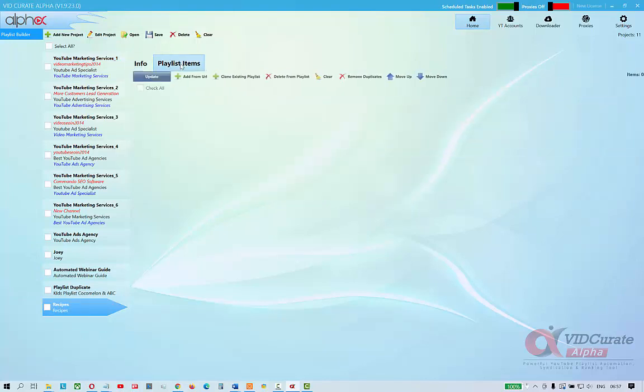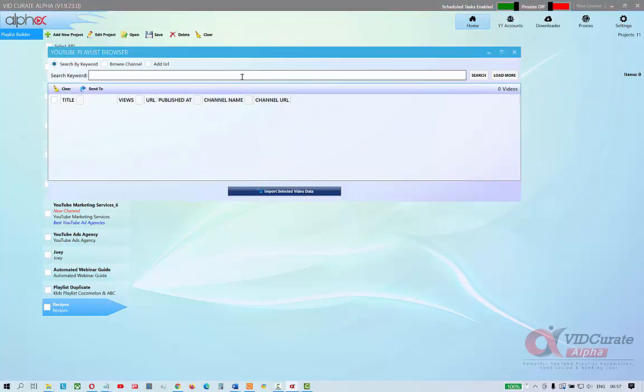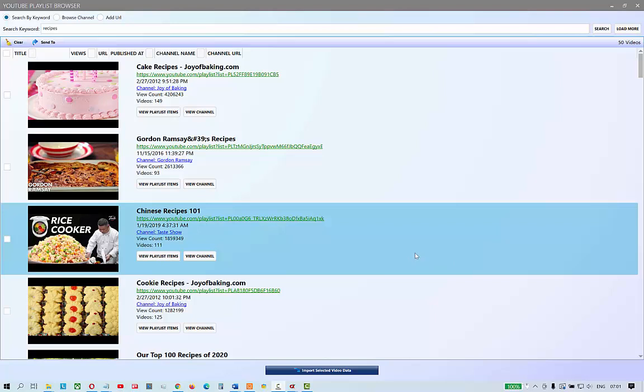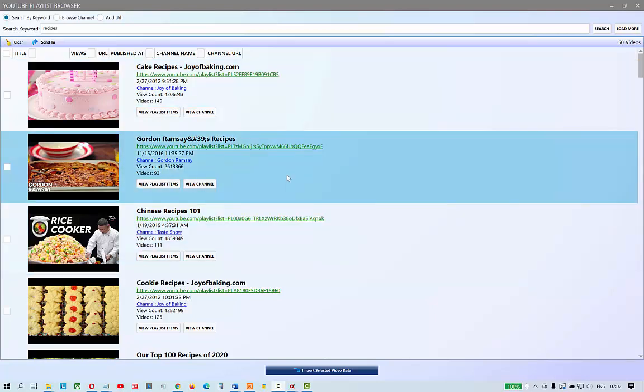Okay, so what we'll do is we will come over to this tab here that says clone existing playlist. What I'll do here is I'll just take a base keyword like recipes, for example. Alright, so now you can see that we have the results come back. If you didn't get the results the first click, click it again. Sometimes it takes a couple of clicks depending on your YouTube API. Okay, it has a specific amount of quota, etc. So just click it again, usually it will populate.